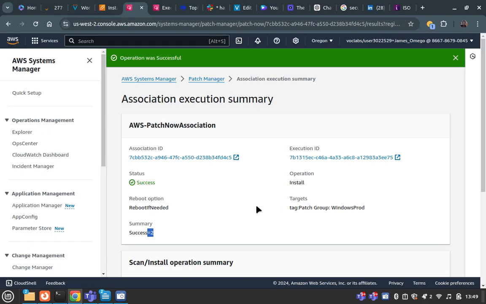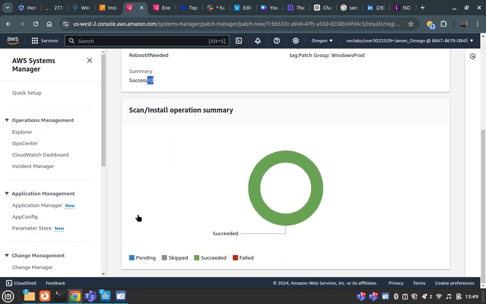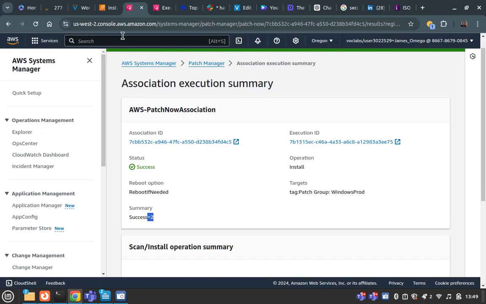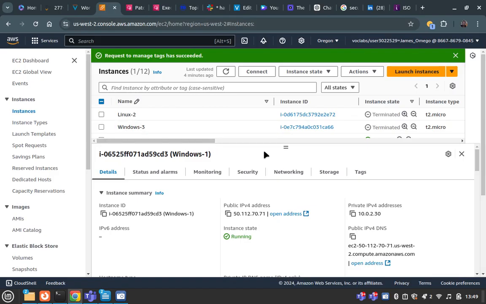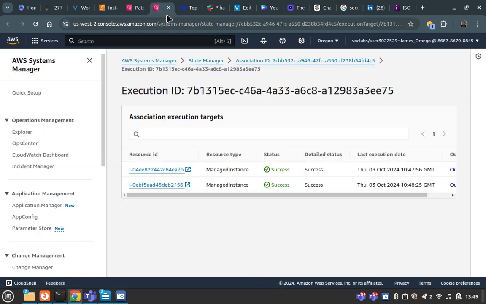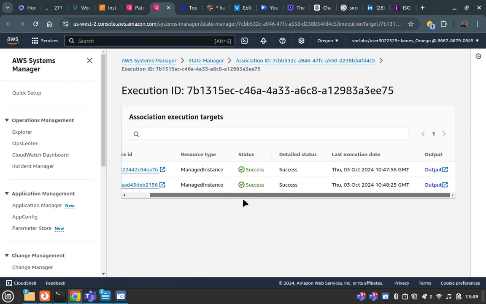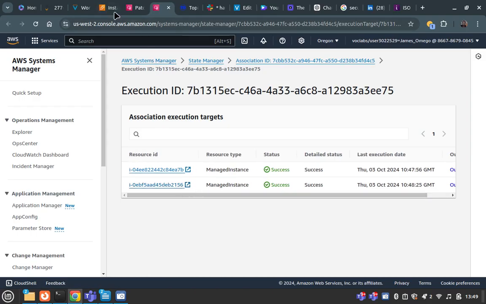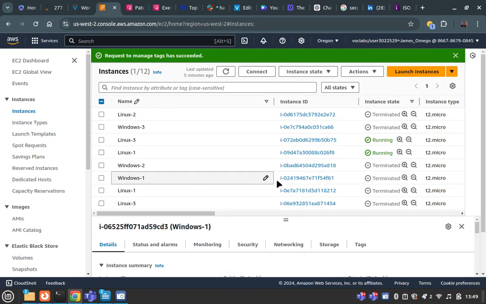Windows Prod. Supposed to be getting a success of 3. Yeah, unless maybe the IDs. So we have the ID F61. Let me see which one. Resource ID. Let me just have a look at these.